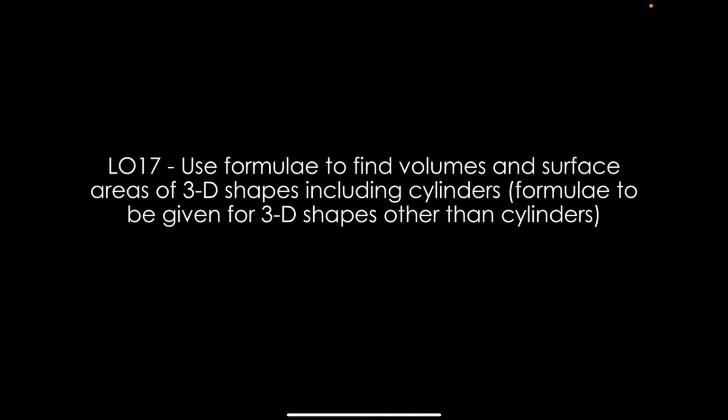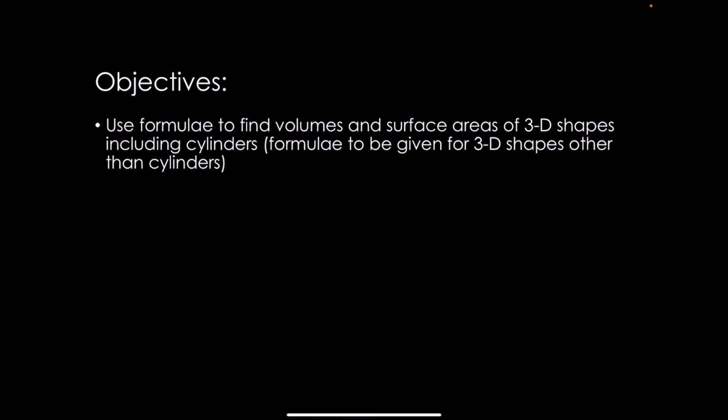Hello and welcome to your lecture on Learning Outcomes 17, which focuses on volume and surface area. So your objectives for this lesson are to use a formula to find the volumes and surface areas of 3D shapes. Now, for level 2, that includes cylinders and maybe the odd sphere, but for level 1, you can just concentrate on basically cubes and cuboids, maybe a little bit on triangular prisms.